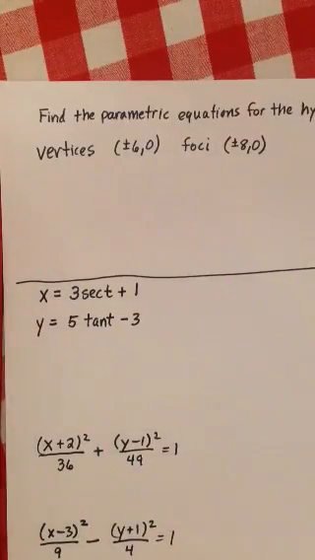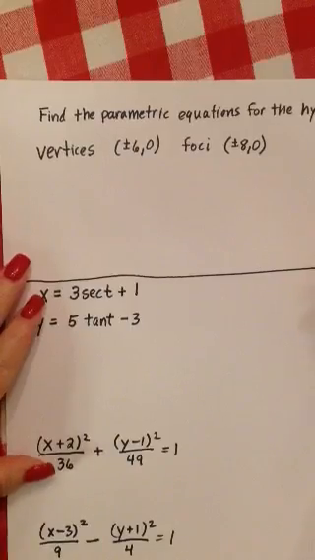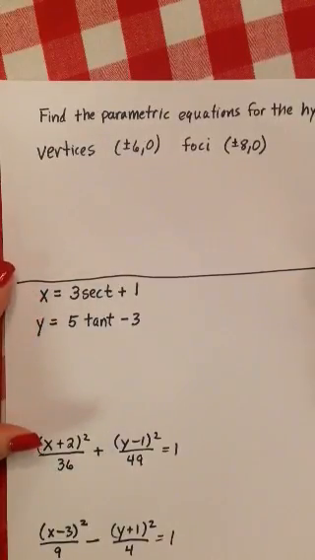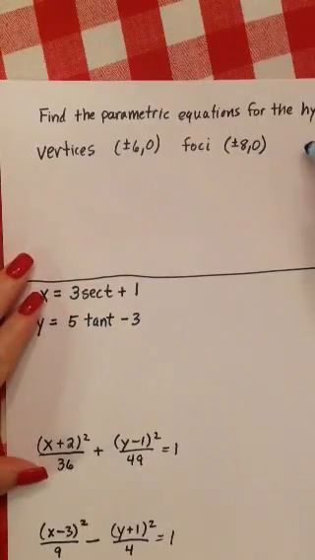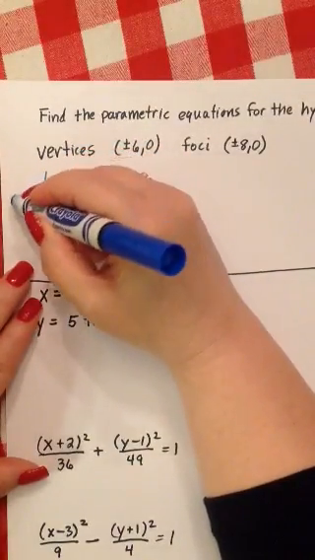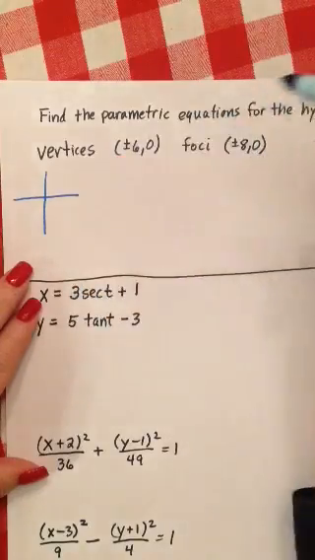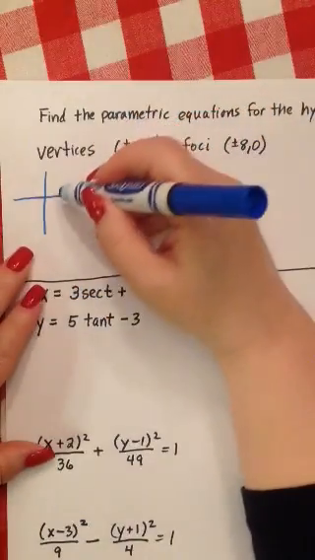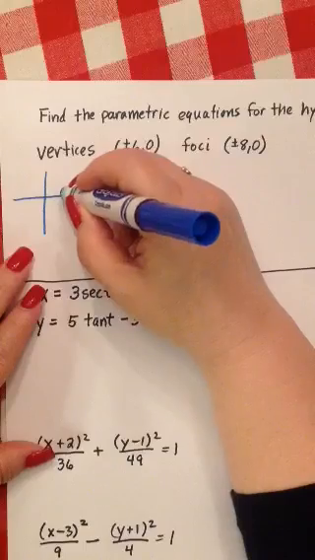All right, first question says, find the parametric equations for the hyperbola. Sorry you can't see that very well on your screen. But it says it has vertices at plus or minus 6, 0 and foci at plus or minus 8, 0. If you were going to sketch the picture of that, let's do that right here. They didn't ask us to graph, they're just going to ask us to write the equation. But sometimes it helps just to do a real quick little sketch.